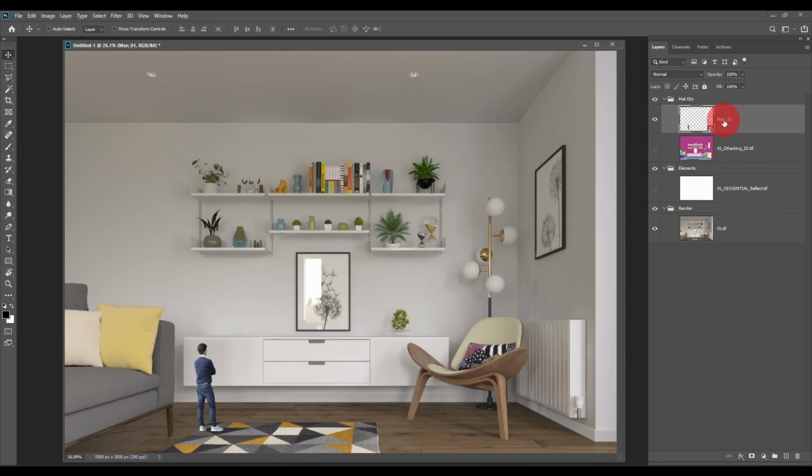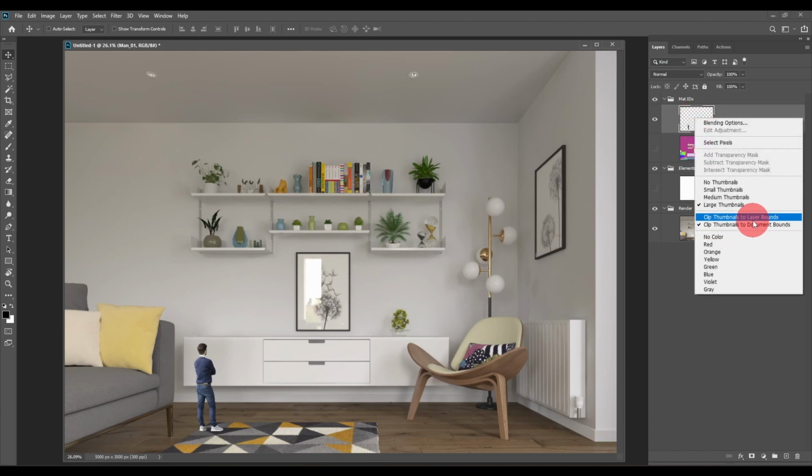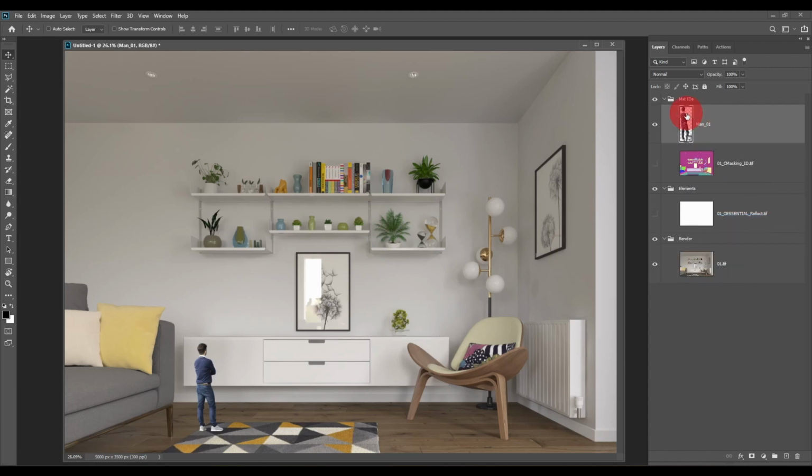And if you're not very good at naming, then the thumbnail is a very good quick way of seeing what's on each layer. So changing this to the layer bounds option just shows me what is on that layer. So I only have him on that layer. So that is only what is shown in the thumbnail right there. So this is my preferred option of when I'm in the layer tab, how I can identify what's on each layer. So I keep this as my default.